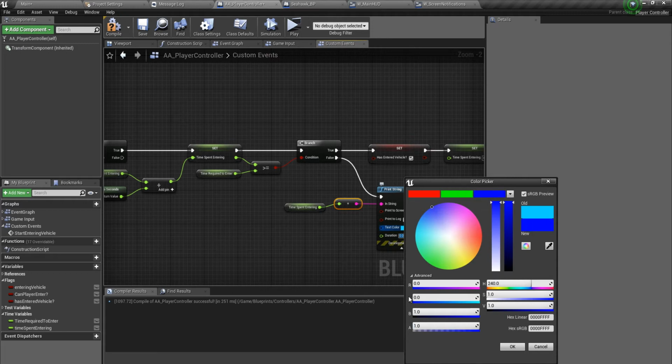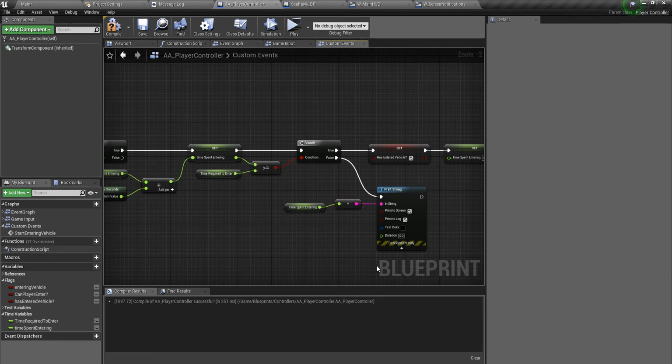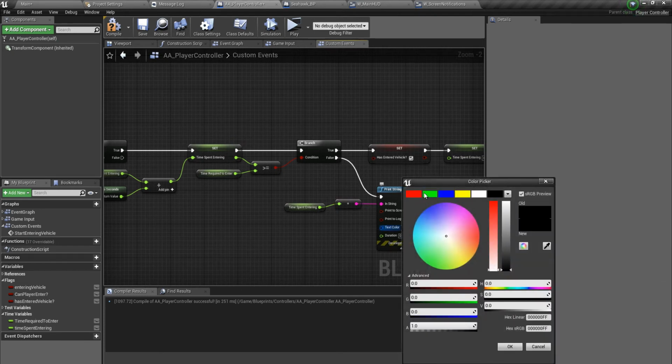We got RGB, and I think yellow is 0.5 and 0.5, 0.5 and 0.5. What color is this? No, this is 1 and 1 is yellow. I'm bad with colors. And then we can have white, right? Just putting everything in the palette, and a black. So we got all the colors covered. Great. Now let's make this red.